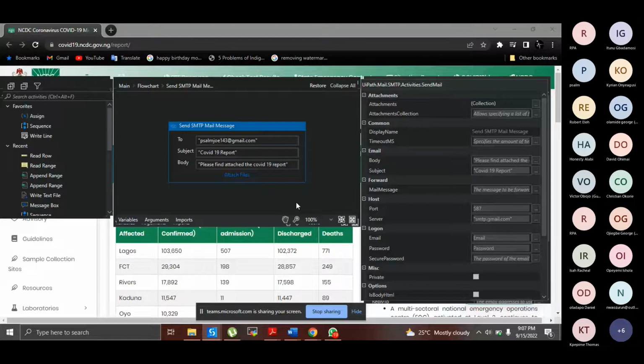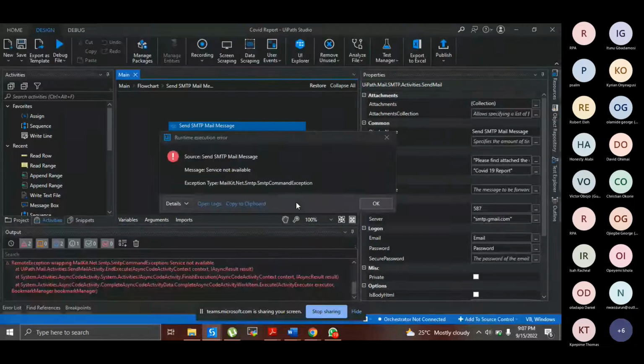Service not available. Exception type mail kits .NET SMTP command exception. Okay.